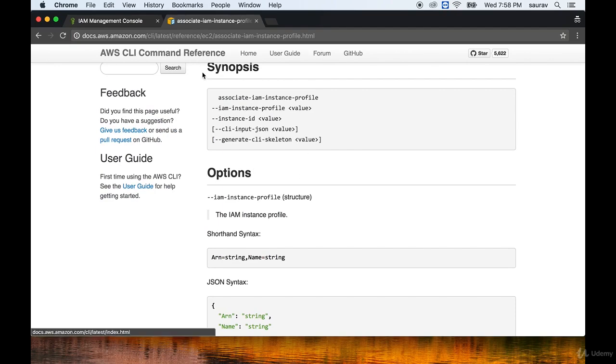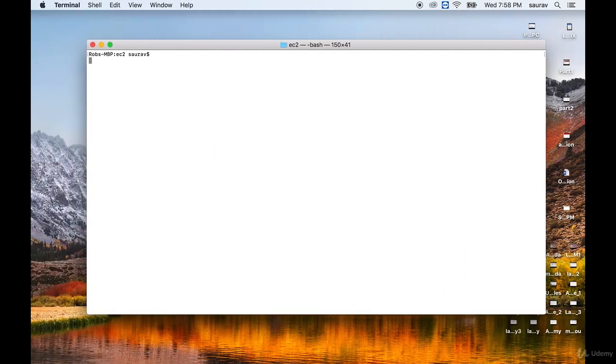Instance profile. The way to create that is by saying aws iam create-instance-profile. Now this is like a container for that profile, right?